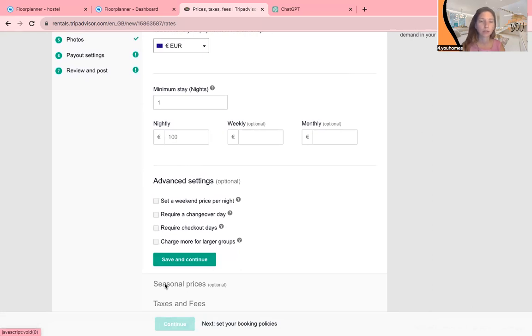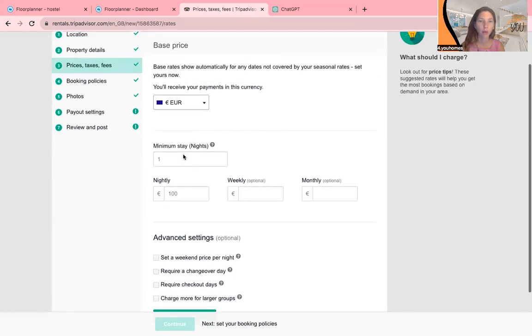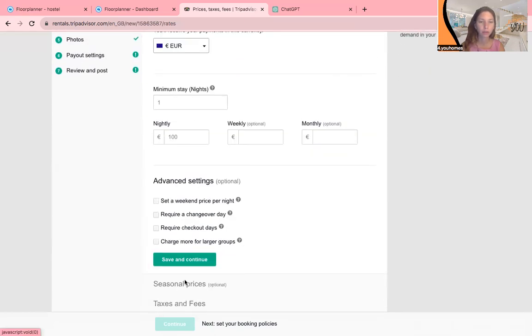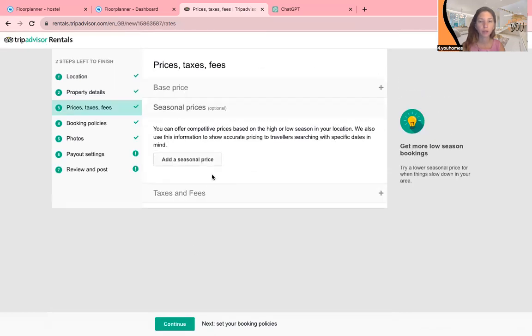As already mentioned in several videos, if you have a dynamic pricing tool and you're able to connect it, and normally it is available to connect your PMS to Tripadvisor as one of the channels, those prices will be synchronized and adjusted automatically. So you actually don't need to care that much about pricing directly in the app or on the channel. But just to show you how it generally works, you also have seasonal prices here, which is optional. You can add it if you want to.